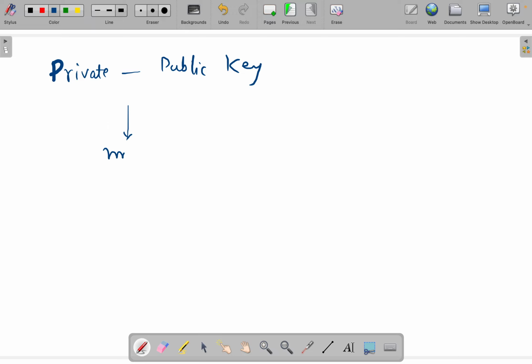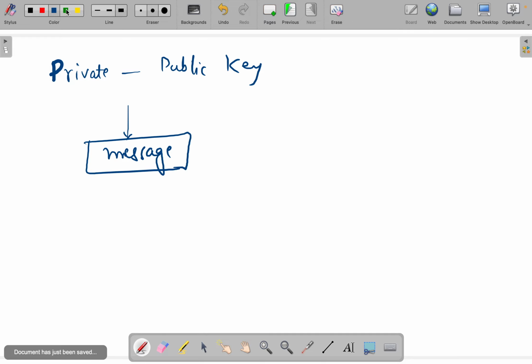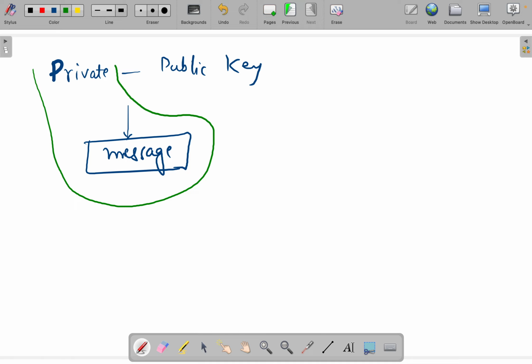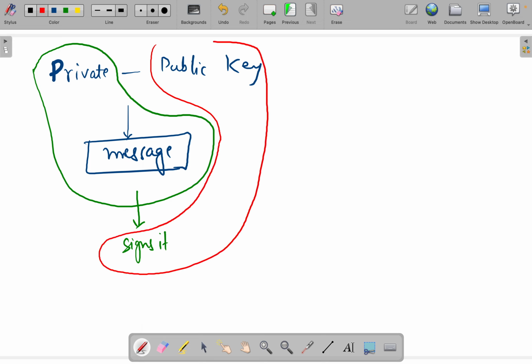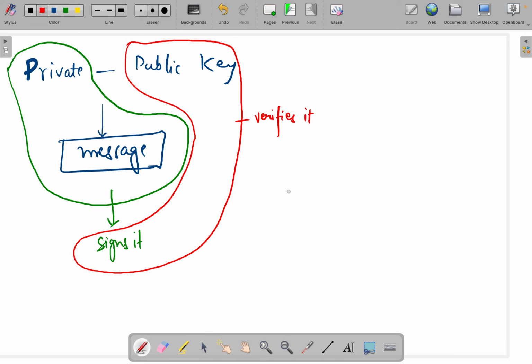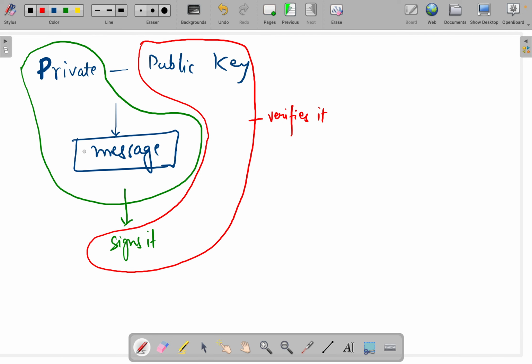When there is a message, the private key combines with the message, signs it, and the public key basically verifies that the corresponding private key signed it. And Ethers provides you with the relevant functions to be able to do this.